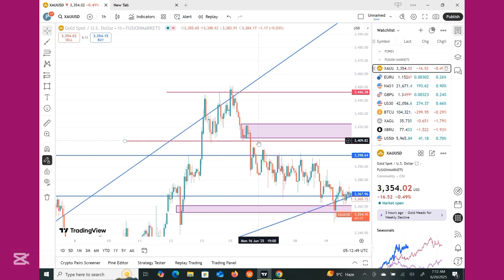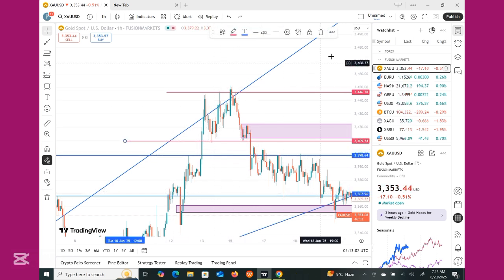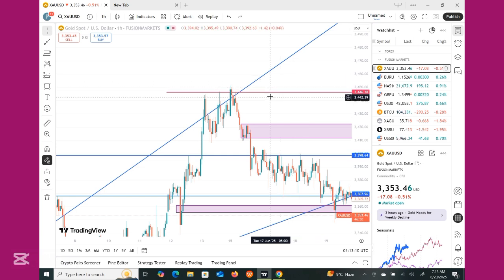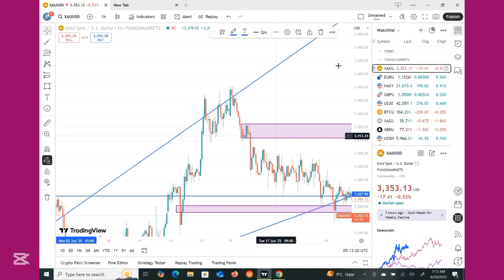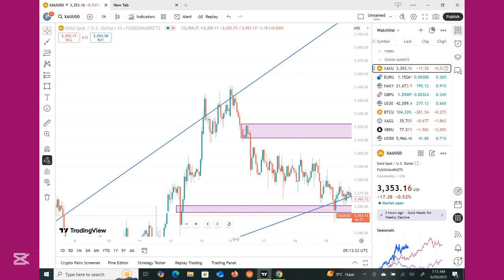So when you're trading, you need to look for highly probable trades. What do I mean by saying highly probable trades? These are setups that have a high probability of playing out according to your analysis. So when we're looking at gold right now, let me remove some of my lines. I'm seeing a setup that's played out quite well, a setup that you can look for next time when you're looking for entries.